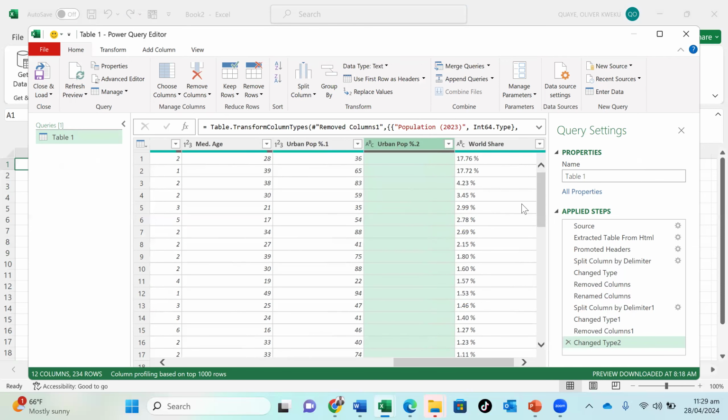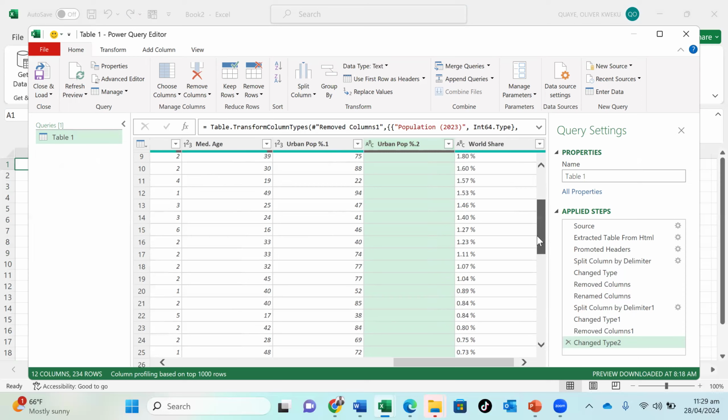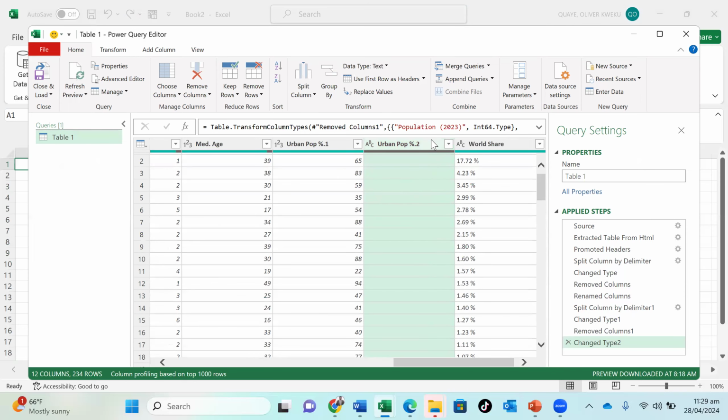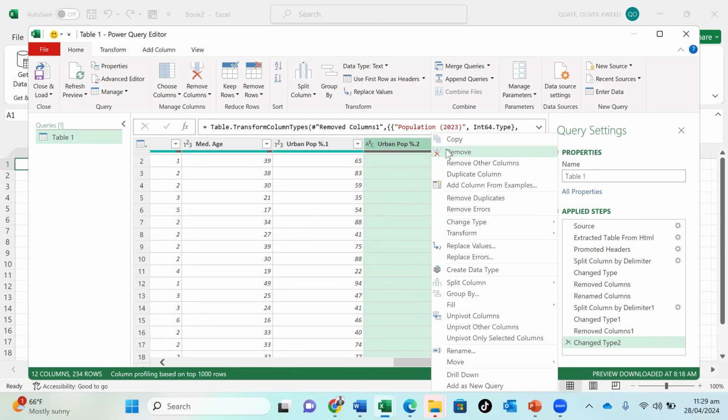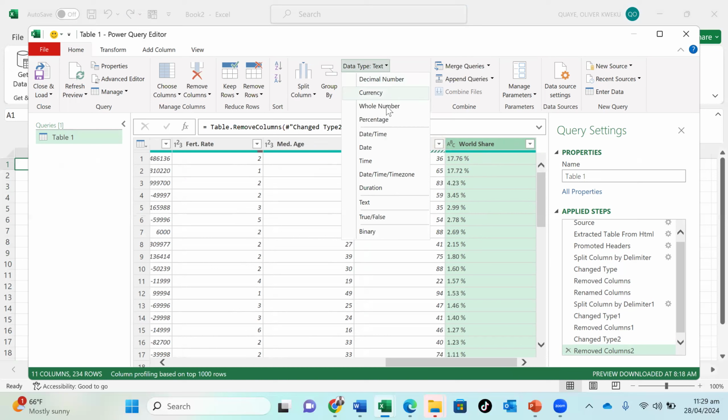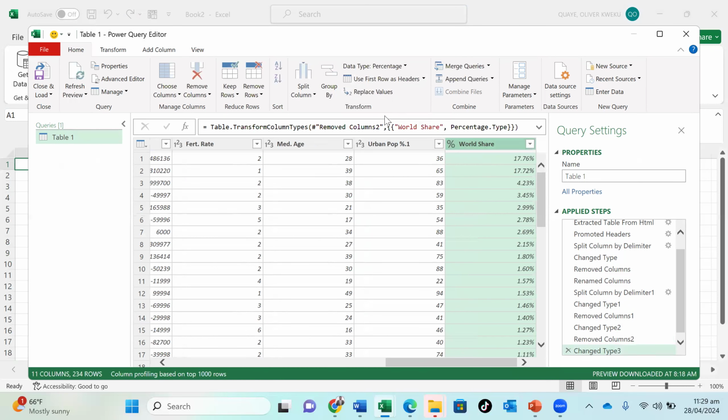This urban population, it seems to be empty, right? So once it is empty, we don't need it, we remove this column completely, right? So this is world share, which is already in percentages, and this, we change from text to percentage because it is already in percentages, right?